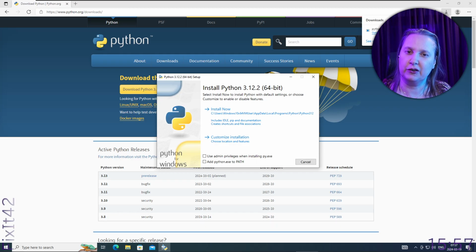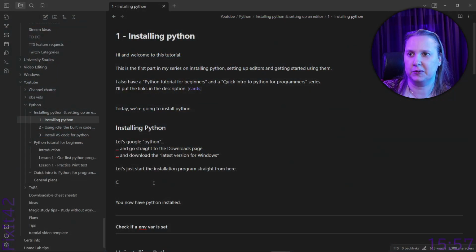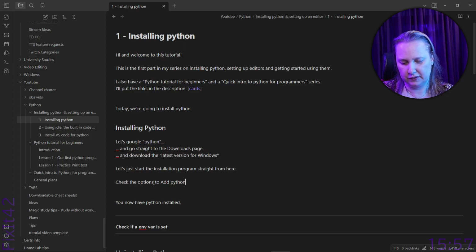I'm trying to avoid saying "let's" all the time, so let's just type. I'm doing this on my other monitor. I could switch all the time, but maybe that's more annoying. So check the option to add python.exe to path.